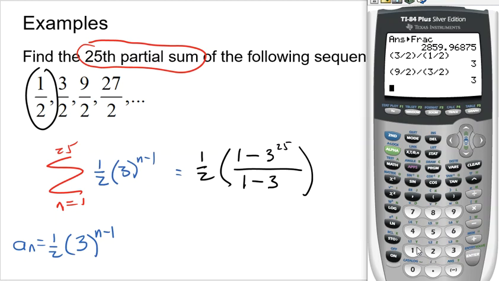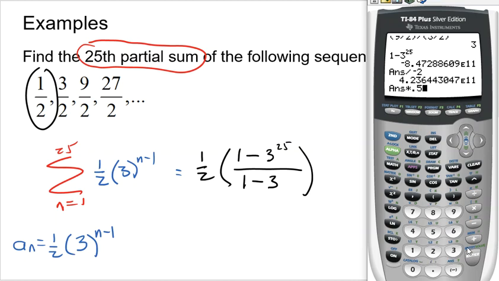Go to my calculator. Be just careful. 1 minus 3 raised to the 25. It's going to be a big negative number. But then I'm going to divide that by 1 minus 3, which is negative 2. Got it? Times that by 1/2. So times by 0.5. 0.5 is 1/2. And now be very careful. You could try to change this to a decimal, but not going to happen. Now notice this number. It's 2.11.